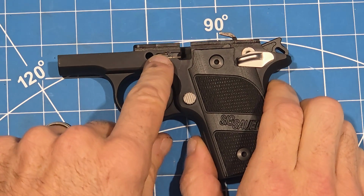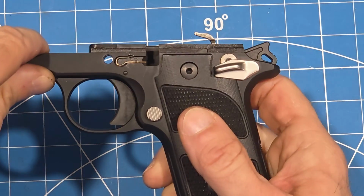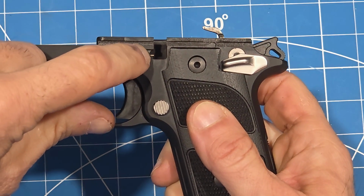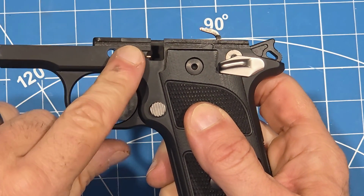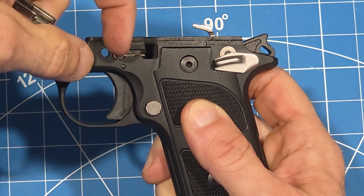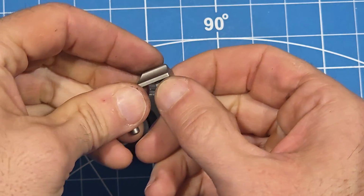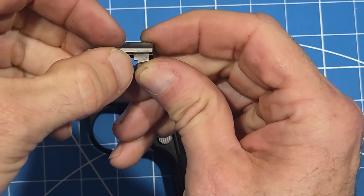This spring right here, make sure you got that in the video. If you look at the edge of this spring, this guy right here can get bent up. What this needs to do is actually provide downward pressure on a part of this slide stop. Specifically, see this little tab right here?